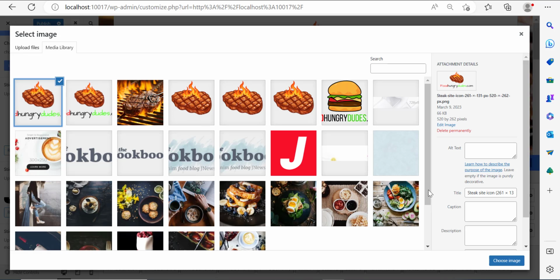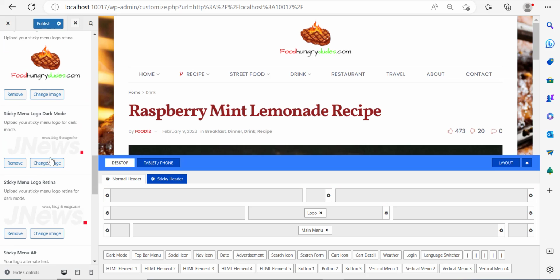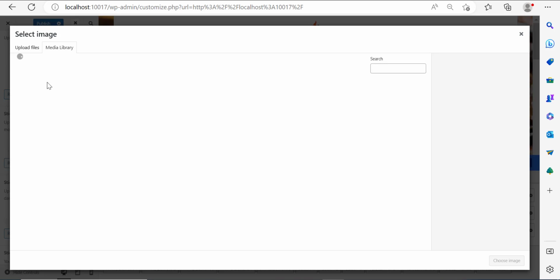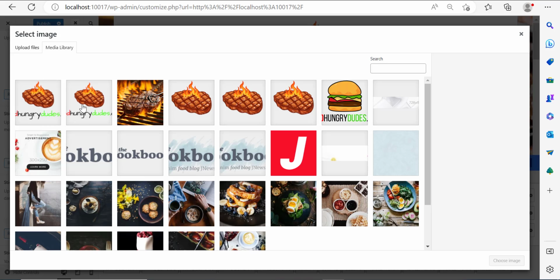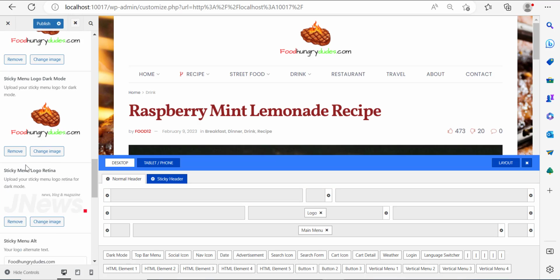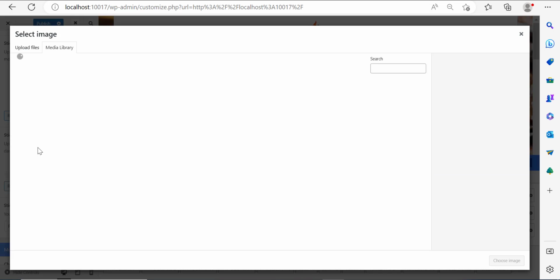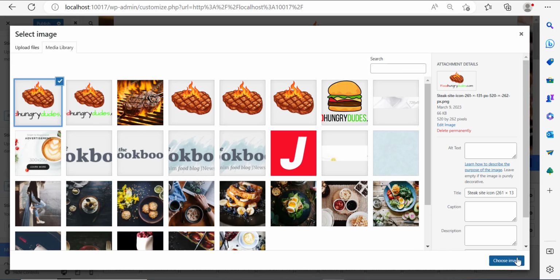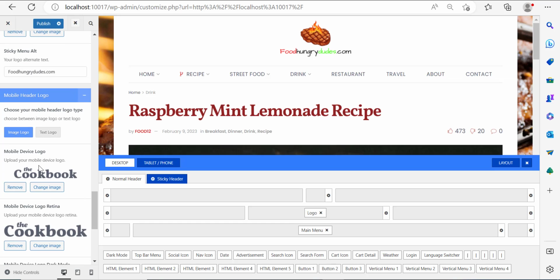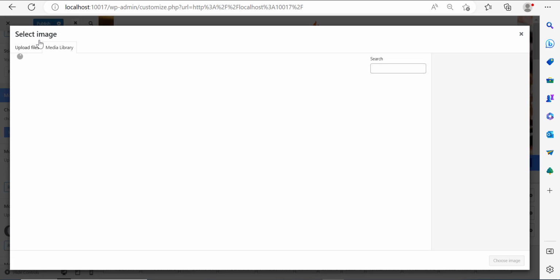So here, let me click on this as well. Scroll down. Let me click. So this is a logo that will be applied on dark mode. But since our logo is already transparent, it will work on dark mode, similar to how it will work on any kind of mode. It's not going to affect anything. Let me keep scrolling down. So this one is the logo on mobile. Let me click.